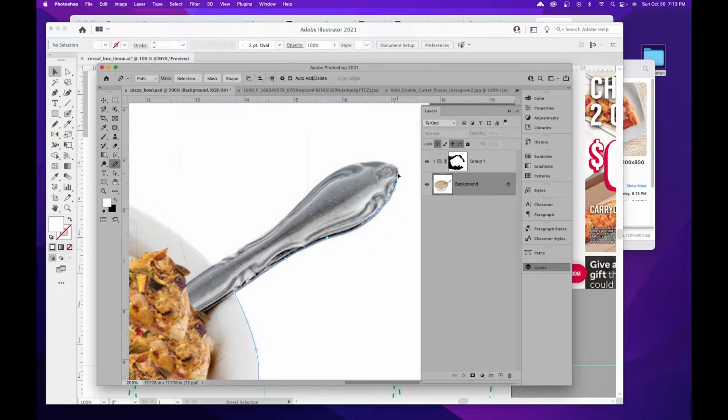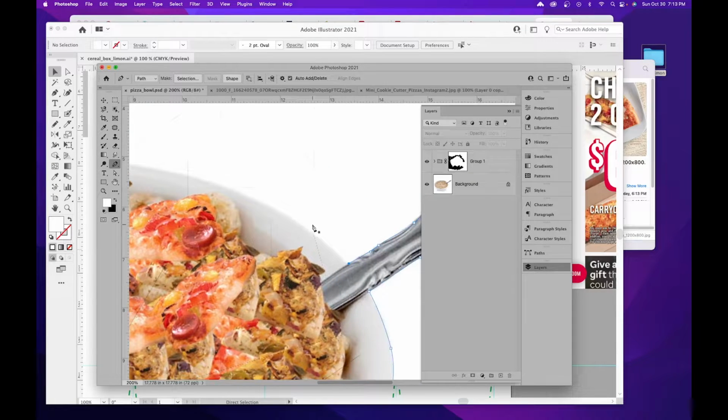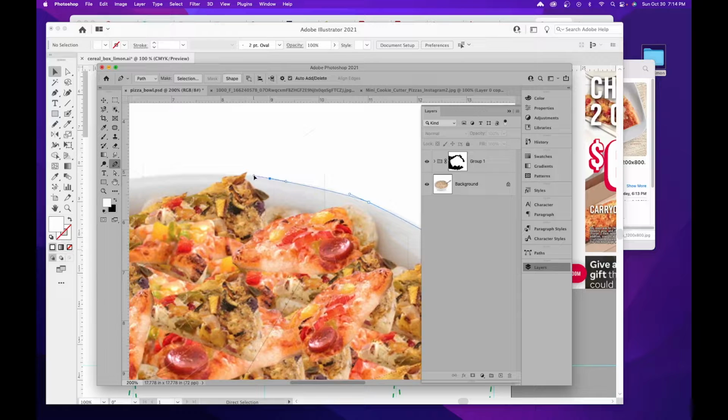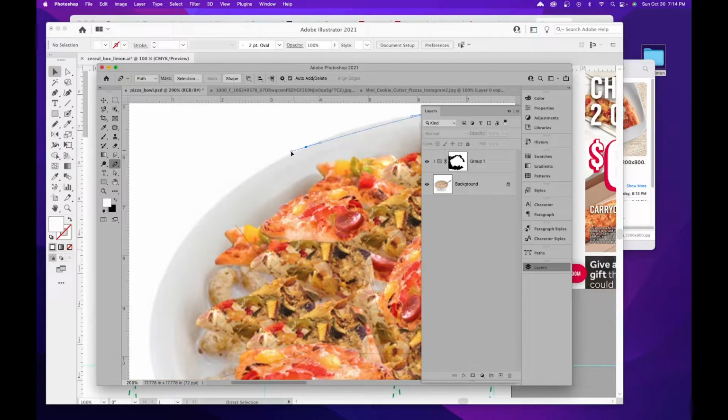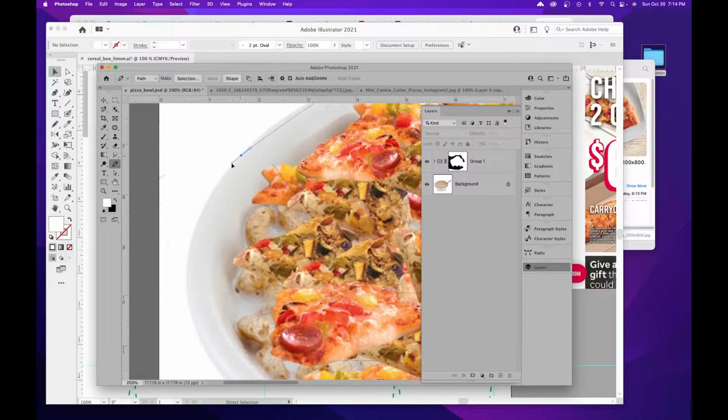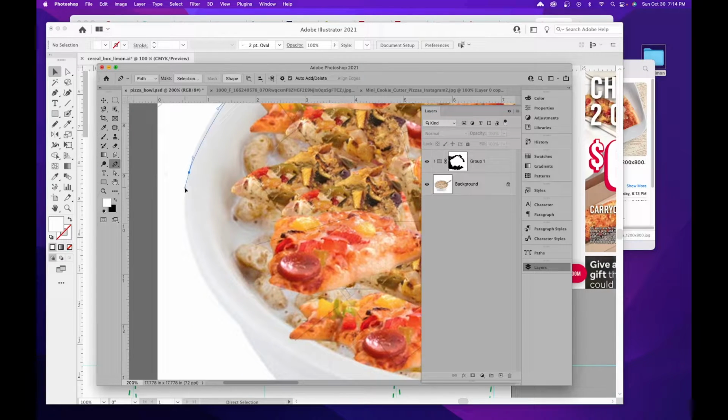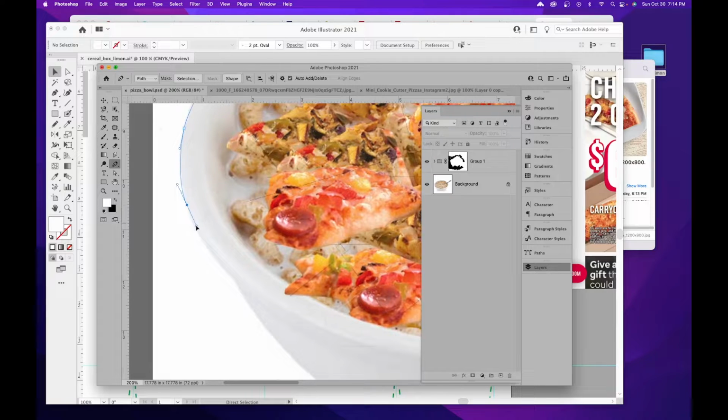I could have used another tool, but you know, everybody gets comfortable with whatever masking tool they practice with the most. So I take it as a good practice opportunity to use the pen tool. And right here I'm ignoring this part because that's part of our pizza layer right there, which I should have named, because we just want to do the bowl right now. And we are eventually going to save this as a PNG, sorry.